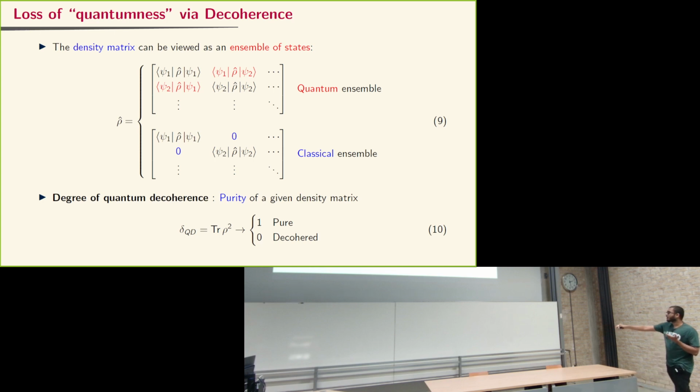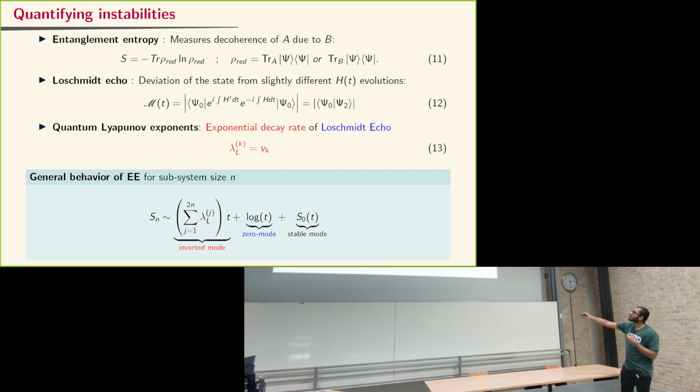And if you look at the purity, if you see that it's 1, it's pure, and if it goes to 0, it essentially means that it's decoherent. Now, what is interesting is that, as I mentioned earlier, the wave function that you looked at earlier is entangled in the physical coordinates. So now if you divide this total system, the scalar field, into two spatial regions, A and B, what you get is basically a full density matrix, and from there, if you remove degrees of freedom corresponding to either A or B, you get a reduced density matrix.